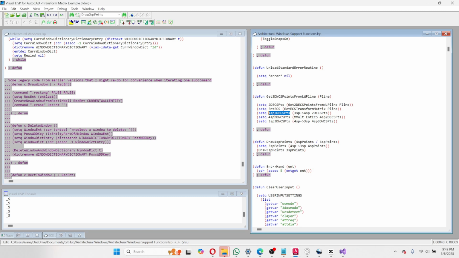Once it has the four space entity coordinate system points, it gets the four space world coordinate system points by multiplying those four space 2D entity coordinate system points by the entity's coordinate system transform matrix.